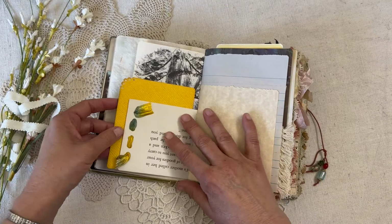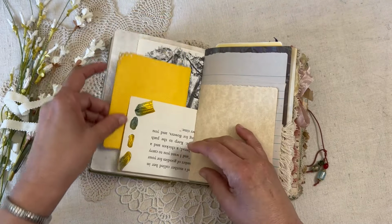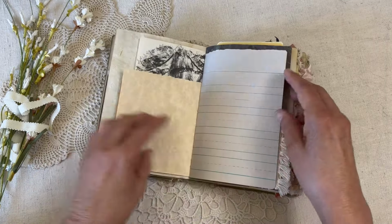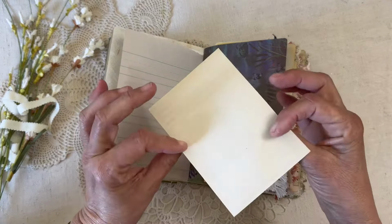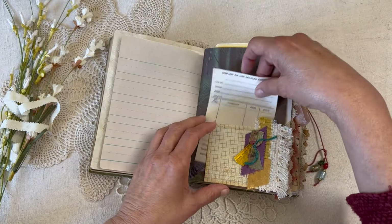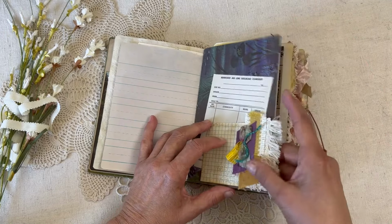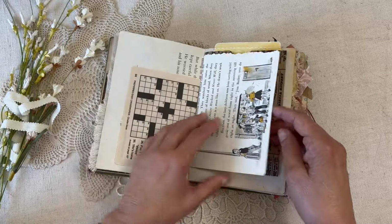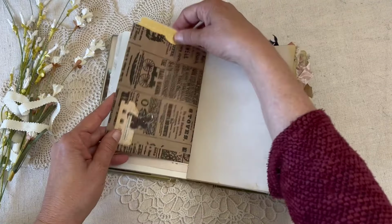Everything in this journal kind of relates vaguely to children, which is kind of serendipitous since Mother's Day is coming up. Here's that little fiber cluster. So I have some vintage children's book pages in here.